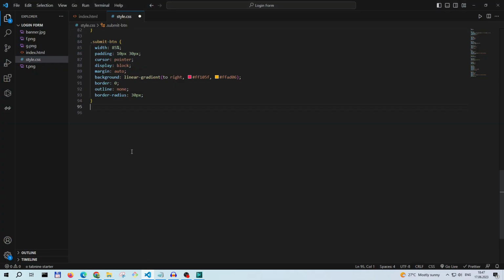Next, in the CSS file, let's add the following properties to style the checkbox and span elements.